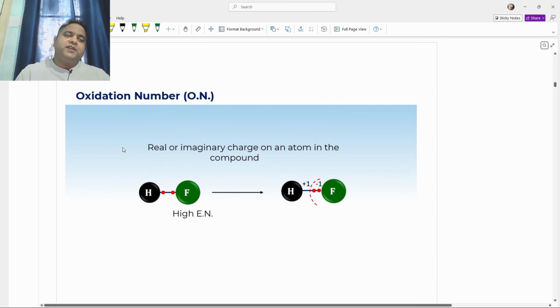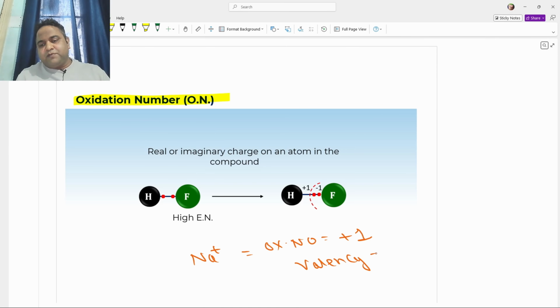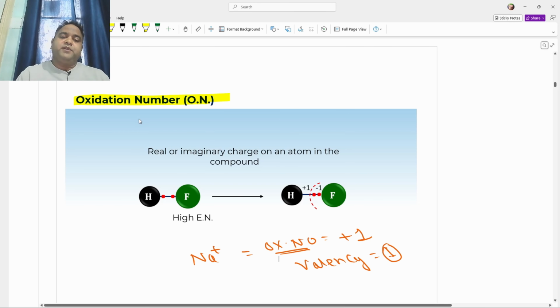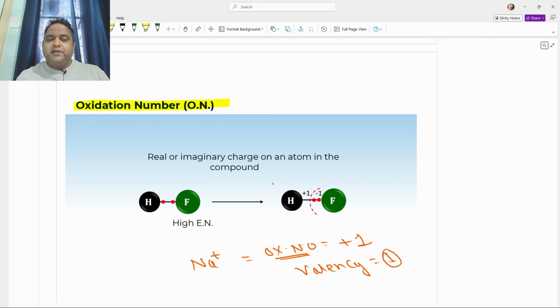Now we are going to discuss a very important topic called oxidation number. What is the oxidation number? Suppose I write here sodium is having +1. So I will say its oxidation number is +1. And what about the valency? Valency is going to be 1 only. Valency is never shown in plus or minus, simply a whole number. But oxidation number can be +1, can be -1, can even be a Roman number. The oxidation number is the apparent charge on any atom.